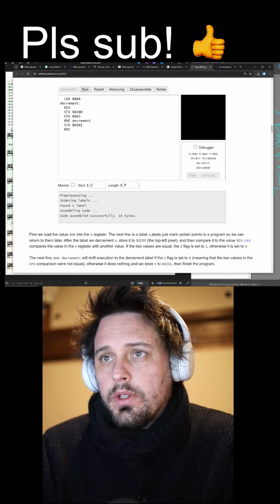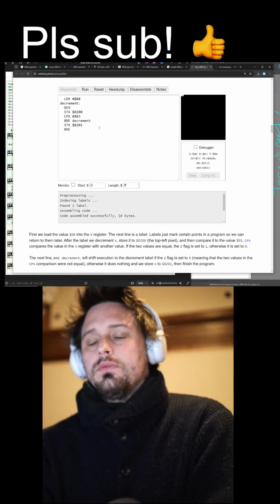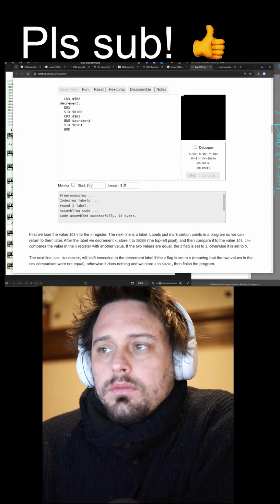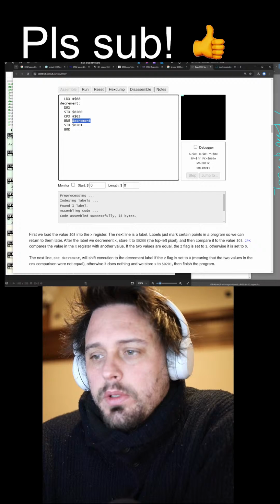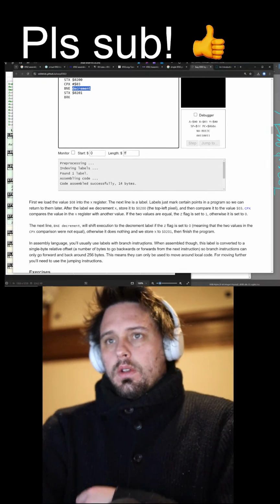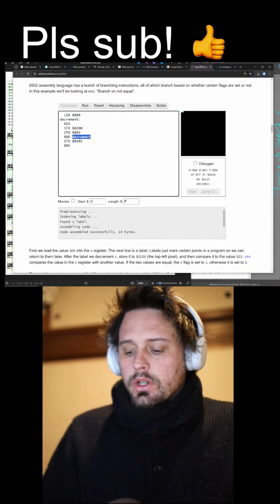Okay, so what does this do? It's going to decrement. How does it know what to decrement? Let's see. Oh, the decrement label. This is not an instruction, it's a label, right?